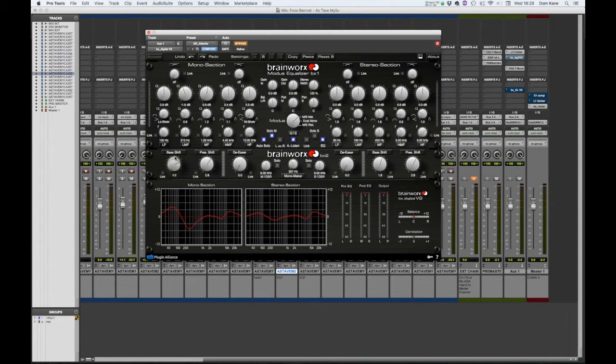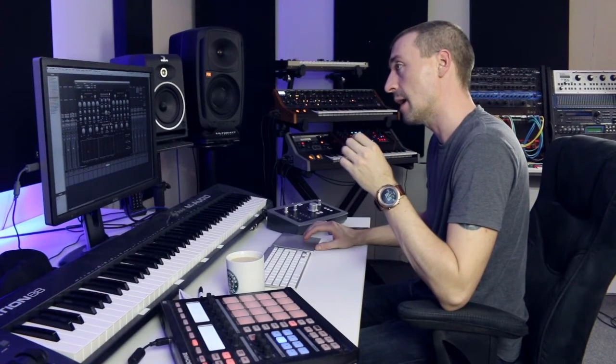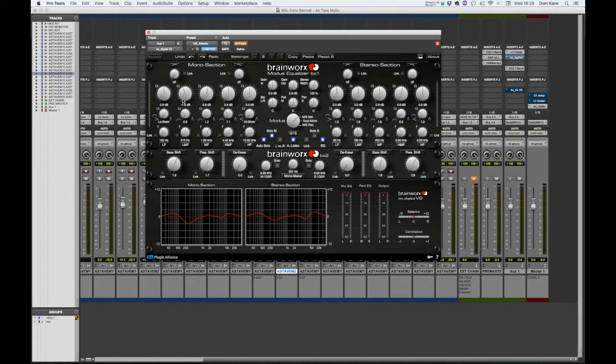There's also a presence dial that raises presence and compensates in the sub harmonics of that, which is very clever. Generally when I want a mix to be cleaner, the muddy area to look out for is usually around 200–300 hertz. In the mid section here I've got a relatively wide band at 200 hertz brought down by 1.5 dB — that's just attenuating that area in the graph, getting rid of some of the mud. I've then increased the stereo width to 120%, which sounds like a lot, and in fact it is quite a lot.